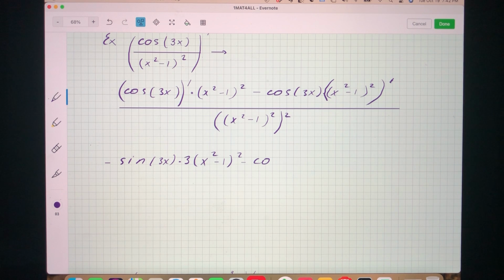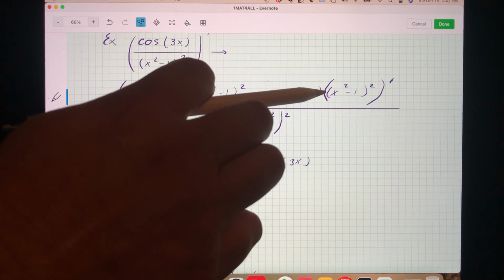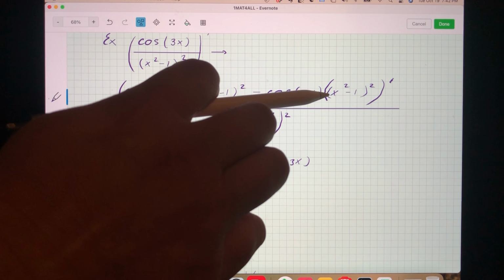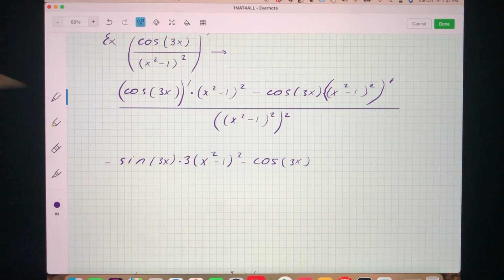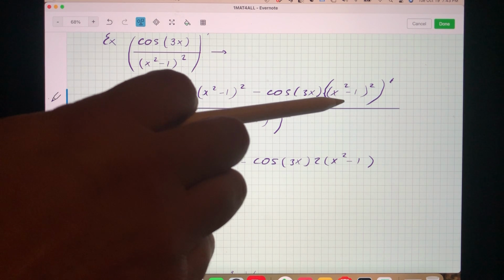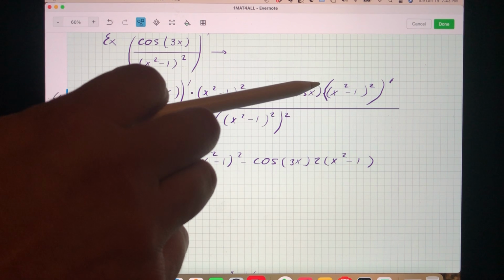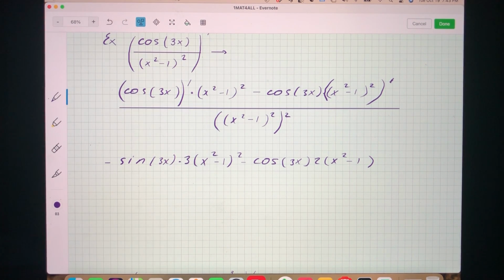we move on to the next derivative. So here we are now taking the derivative of something to the second power, and that is the power rule. So how do we take a derivative of anything to the second power? That would be 2 of that anything to the first, which is 2 times x squared minus 1 to the first. But since our expression is more complex than just x, we also need the chain rule. So we need to multiply by the derivative of the inside function. What's the derivative of x squared minus 1? Well, that's 2x. So we multiply by extra 2x.